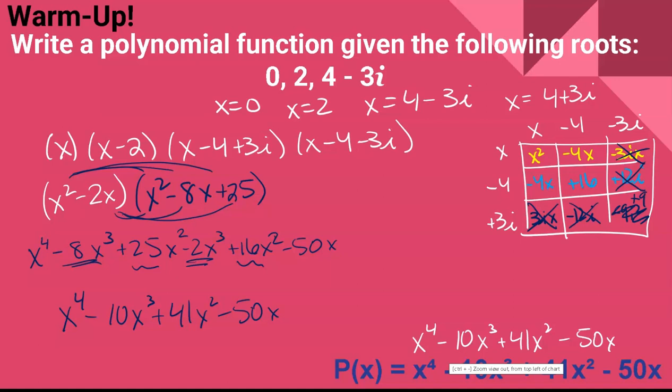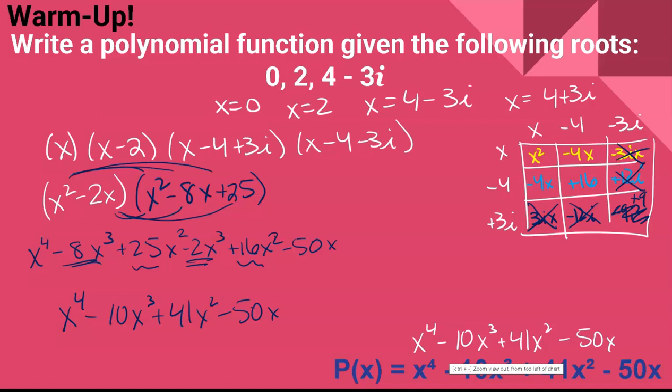Does it make sense that my answer is a degree of 4? Yeah, because technically we had how many solutions? We had 4 solutions. Bonus question, how many of those were real solutions? And how many were imaginary? 2. Good. Another bonus question, how many times does this polynomial cross the x-axis? Twice. Nope, it only crosses at the real ones, the 0 and the 2. Those are the only solutions you'll see on the graph, because the other two are imaginary. They're not going to cross the x-axis. They're in that other dimension. Remember that video?